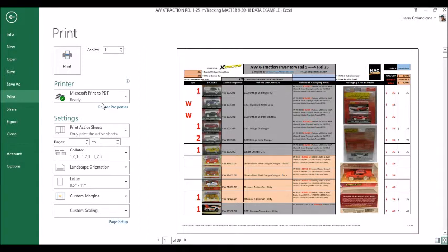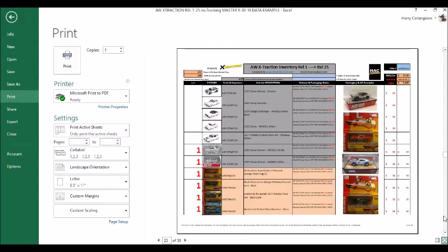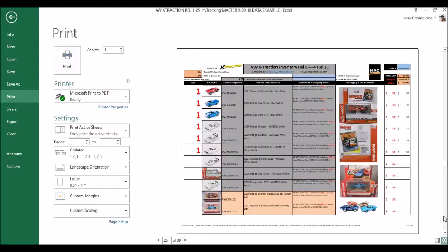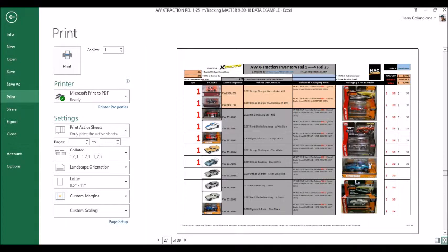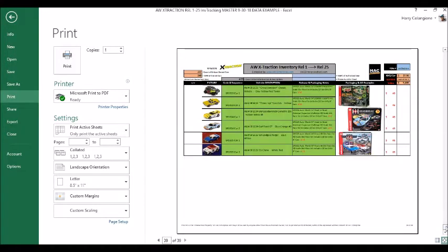And the only reason I suggest PDF at first is because, number one, this includes the entire spreadsheet, which with release 1 through 25 of the AutoWorld, you'll see is many pages, in this case 39 pages, and all the way to the bottom of the spreadsheet.